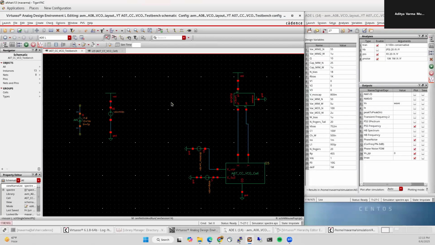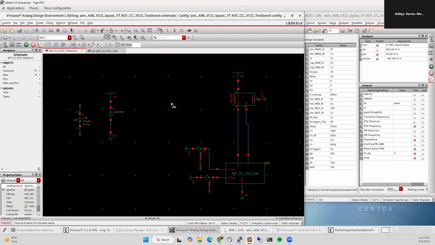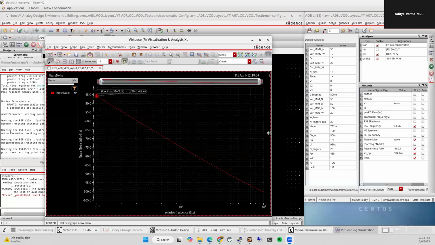An error, so I forgot to label these, X and Y, so that the pulse can be applied for the startup condition. Okay, let's run it again. Okay, simulation is done. You can see that at 800 milli, we are at 9.65, so it has dropped quite a bit from 9.99 or so. But the phase noise is good, and the swing is a little bit lower, but that's okay, again because of the parasitics.